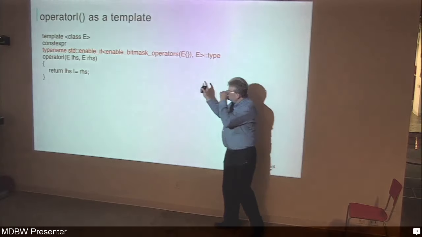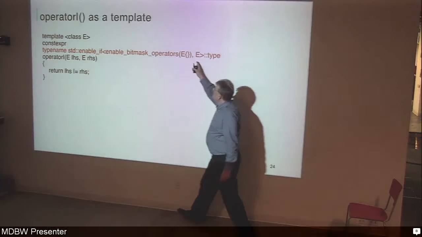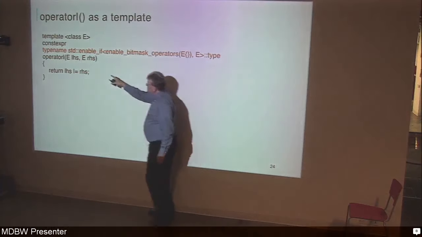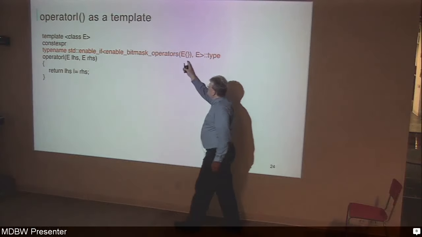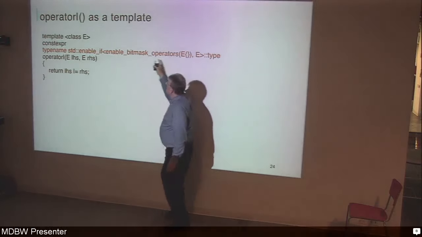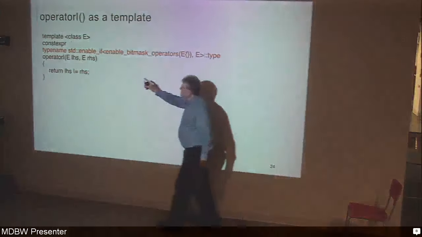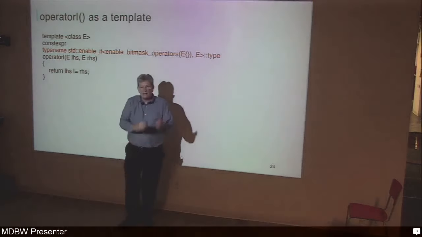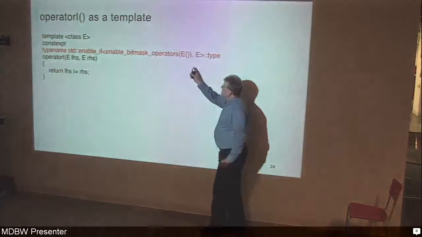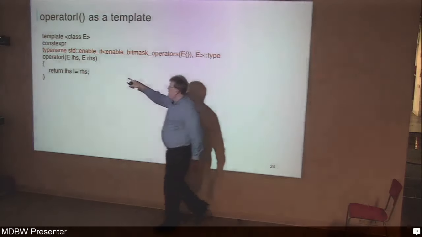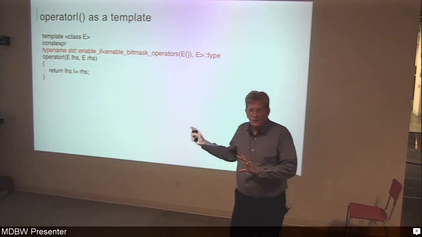So what this is saying is that if this thing here is true, then the return value here is going to be E. And if this thing here is false, what is it then? Doesn't exist. And this particular function template just cannot be applied in the situation that we're trying to apply it in, which is some situation where it would have to be E as the parameters that are being passed. Okay? This is key. Does everybody understand what we've done here?